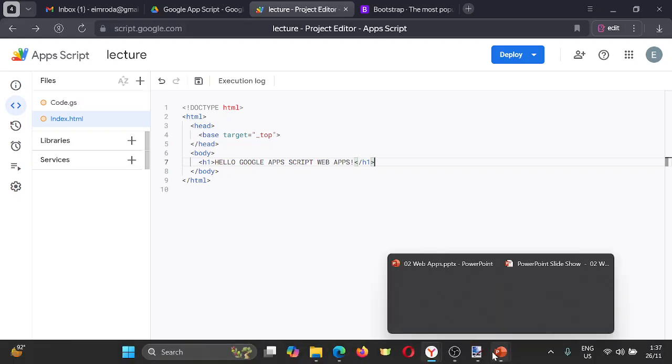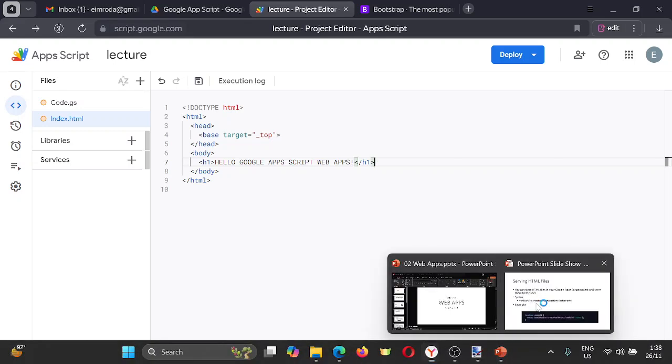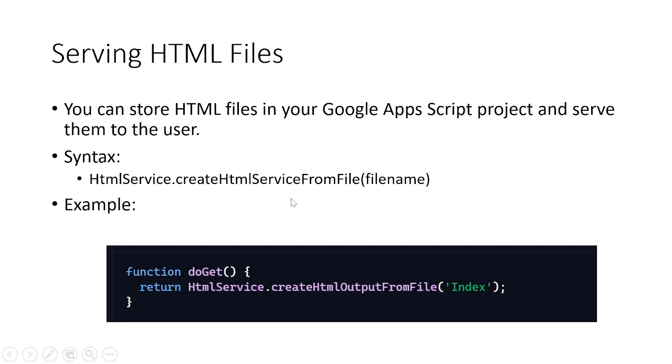And it says that so that we can serve the HTML file, we are going to use the createHtmlOutputFromFile syntax of the HTML service.